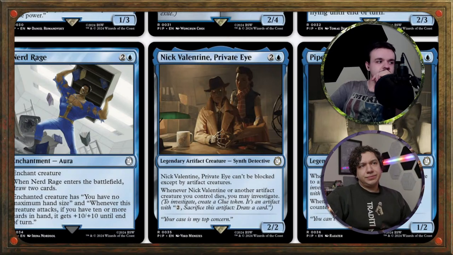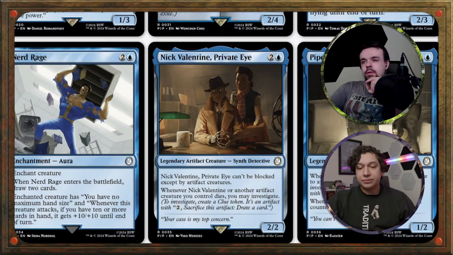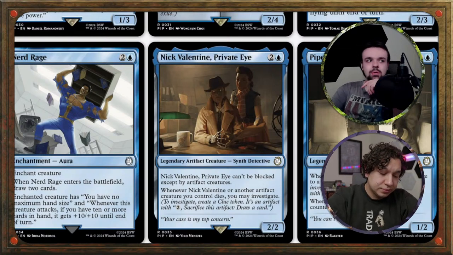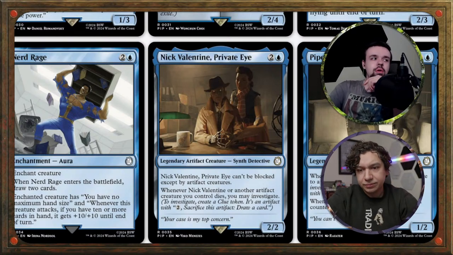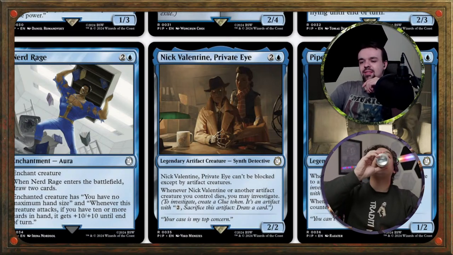Urza could potentially use it to some extent, because it does not care that a non-token artifact creature dies, so your Thopters become clues which you can use for draw and for more tapping. You can also run Nick in any of the weird decks that want to run KCI.